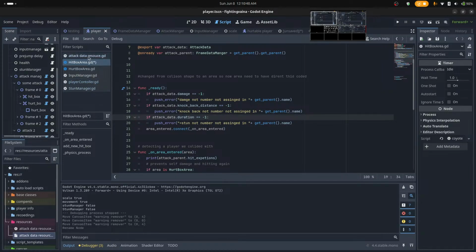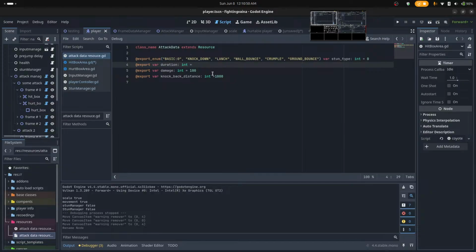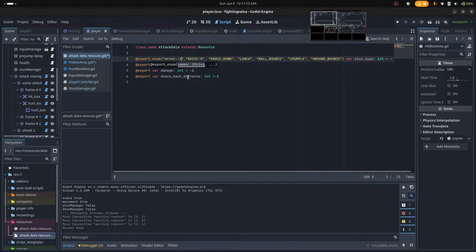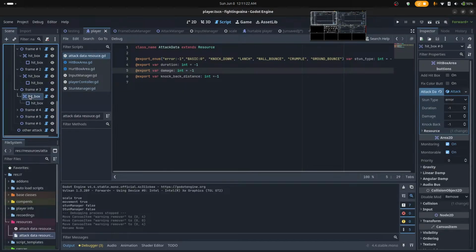I'll set the defaults to -1 as well. From this.